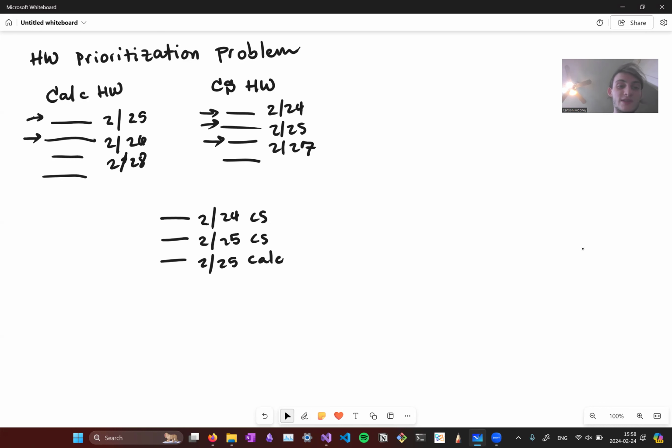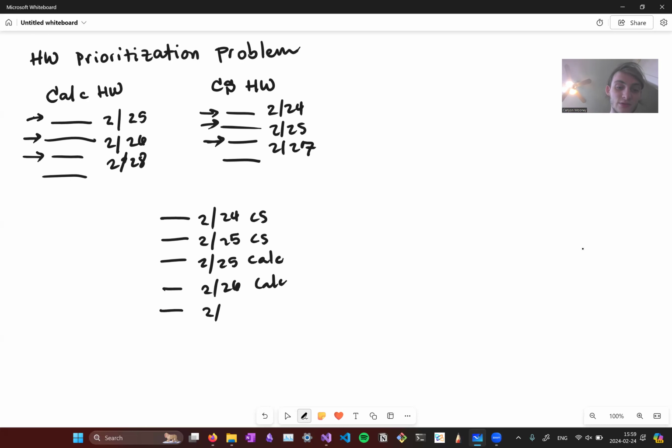Then we'd move on to 226, comparing that to the 227 homework, and we see that that is due sooner. So we'll put 226 calc. And then we go to the 228, and we see that that is due after our current position, the CS homework. So now we move back over to the CS stack.